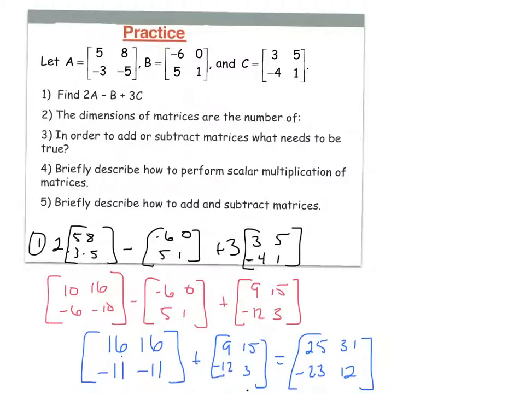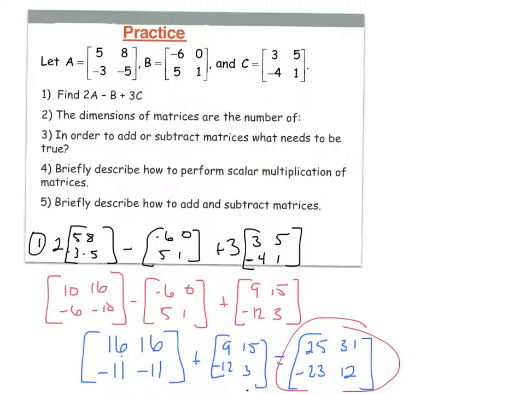Okay, so I have number 1 on the board, and I'll fill in the rest as we go through the video. As you'll notice here, each different color represents a new step. Multiplication happens first, so I'm going to multiply. So perform the scalar multiple, and then go from left to right. I subtract these two matrices, and I get this one, 16, 16, negative 11, negative 11. Then I add the two matrices in blue, and I get our final answer here, which I've circled in red. So make sure that you perform the scalar multiplication before you perform anything else, and then work left to right if it's all addition and subtraction.